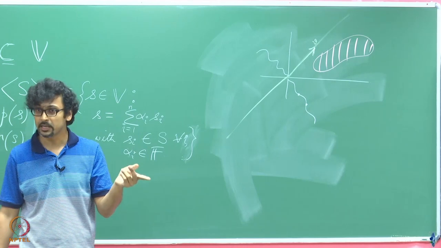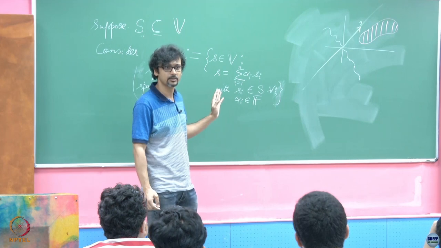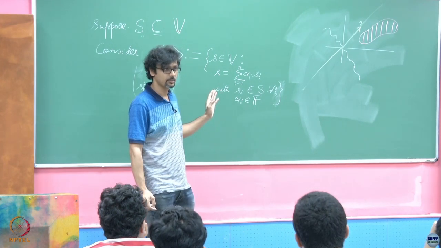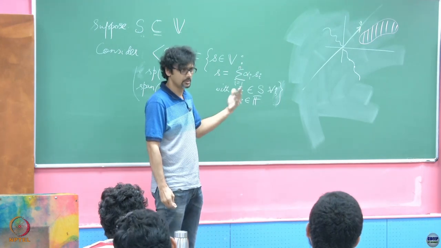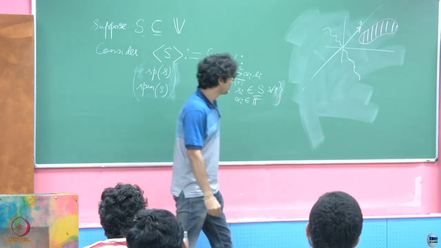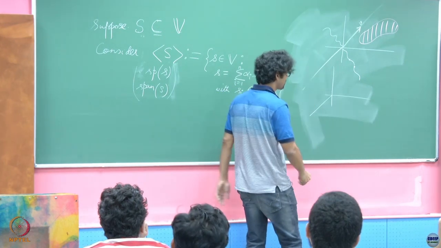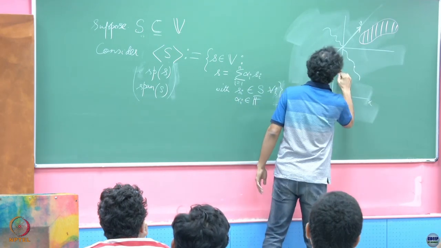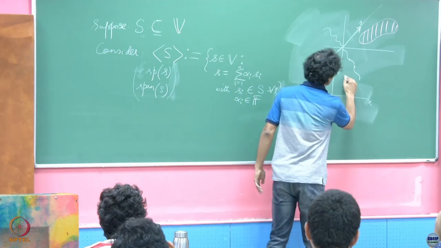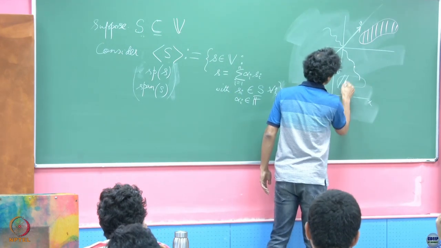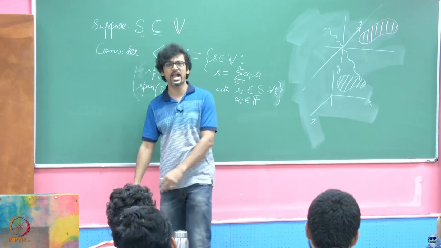Is that clear to everybody? Is it obvious to everybody? If it's not obvious to even a single one of you, please raise your hand, because these insights are important. At least geometrically in R2, we should be able to assess what this looks like. All right. What about, say, something like this? So if you've understood that, then you should be able to answer this. So let's say this is x, this is y, this is z. So this is R3. Let's say on the xy plane, I draw some closed curve like this, and I take all the points inside this and call this S. What is the span of this set?